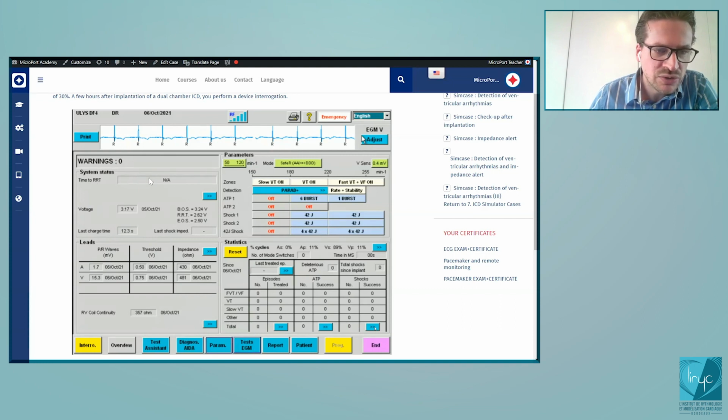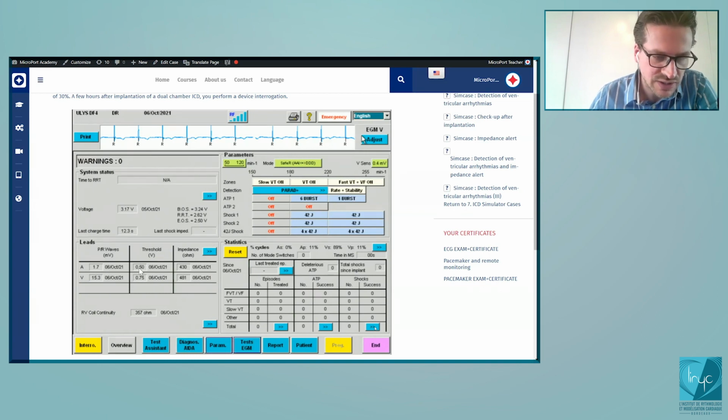So here, this is a really new device. So there is not yet a prognosis of how many years the device will work. In this case, both on voltage. For Microport, it's a bit different than the other companies, because a shock lead impedance is only given when there is actually a shock performed. So this means that there has not been any shocks in this patient, which makes sense because he had just been implanted.